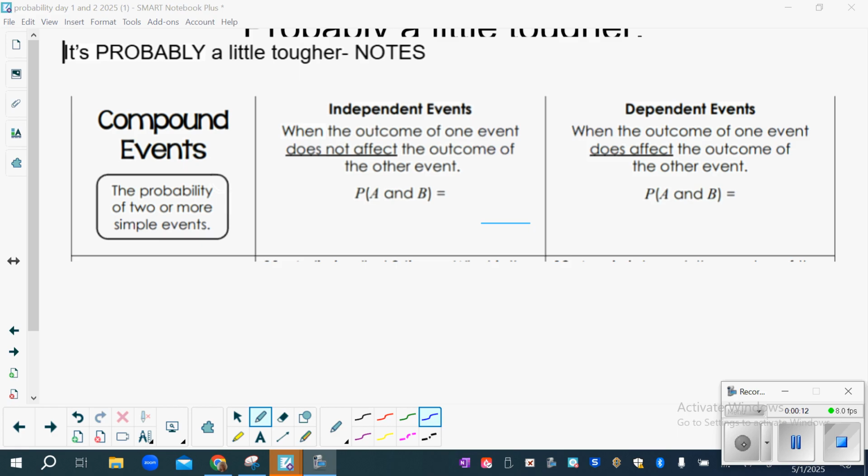It's really fast. We're having more than one thing happen at a time tonight, right? We're going to be making more than one decision. We might be making a decision on 2 things or 3 things or 4 things. And how do we do that? So the first thing that we need to talk about, and you might want to just use your pencil to circle it, when we have compound events, it means that we got more things happening, more decisions to make, right? That's all we're talking about. Simple is one decision, compound is more than one decision.